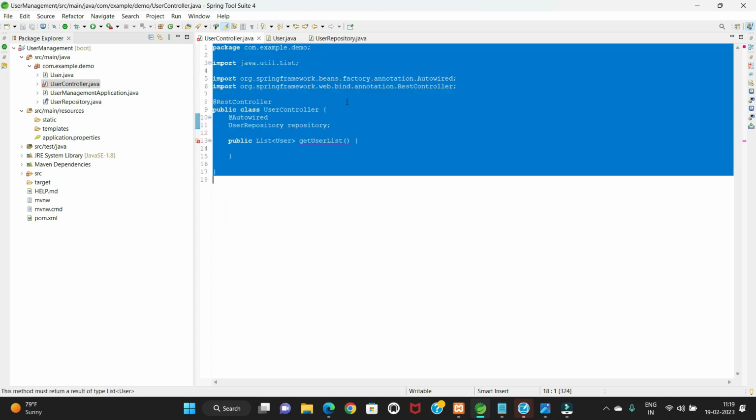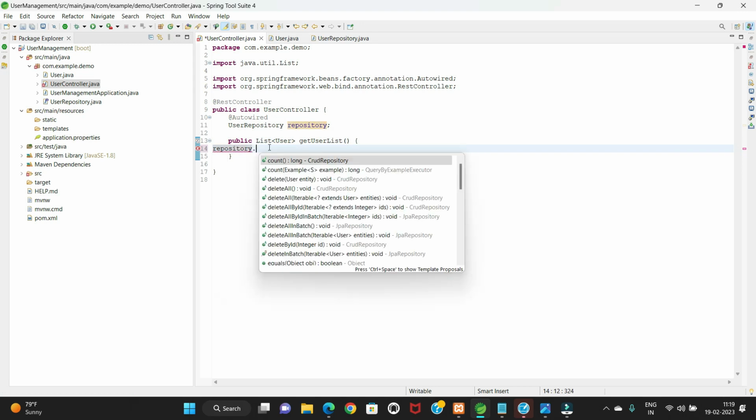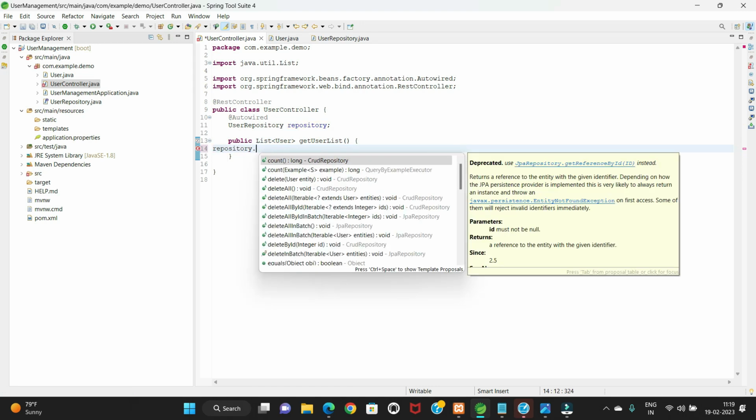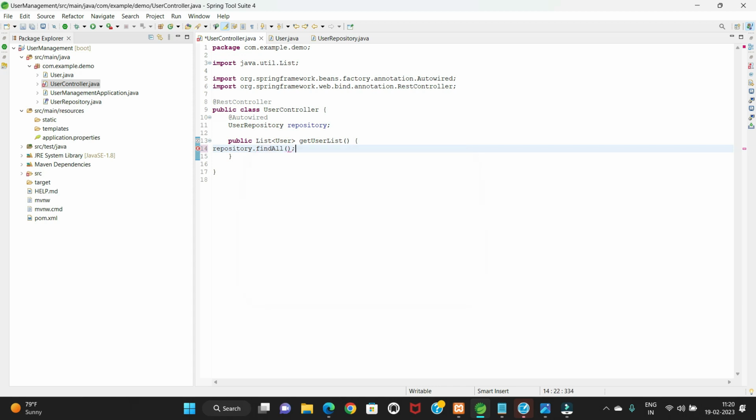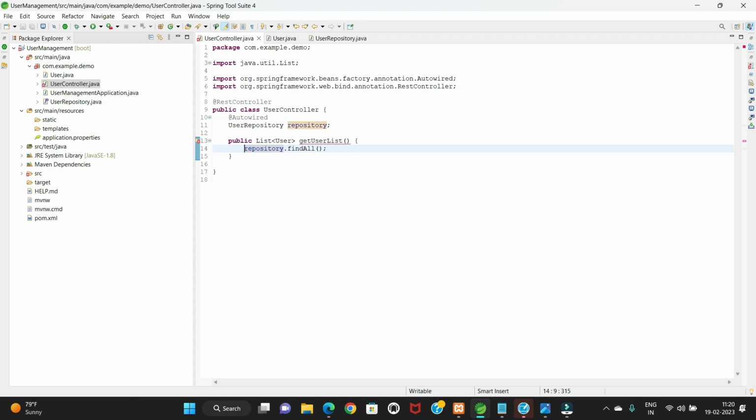Now call repository.findAll and return this. So we are done with our coding part.